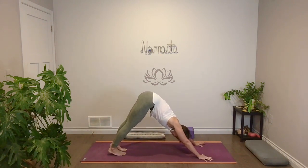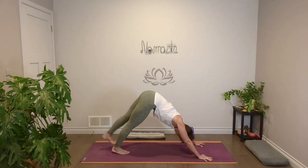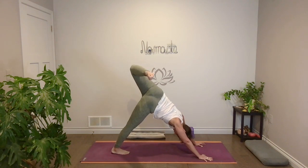And then on the second side, so really root your hands, they're going to be your support here while I work through those joint circles. Inhale, left leg up. Exhale, bend your knee, open your hip. And then take a couple circles, foot and ankle.